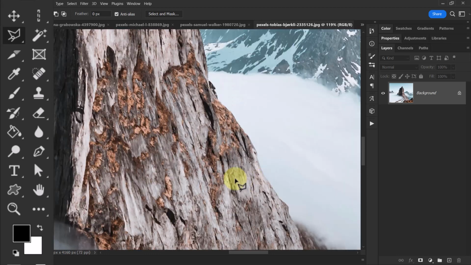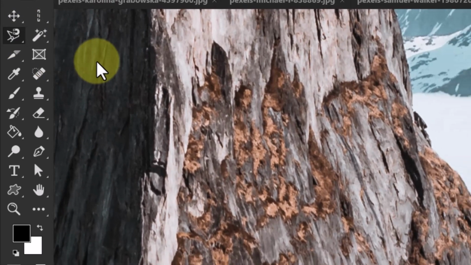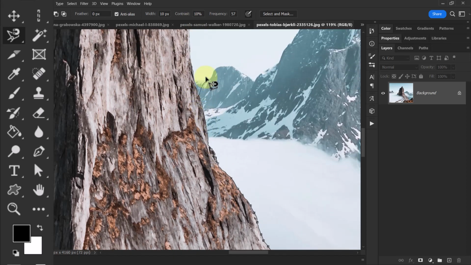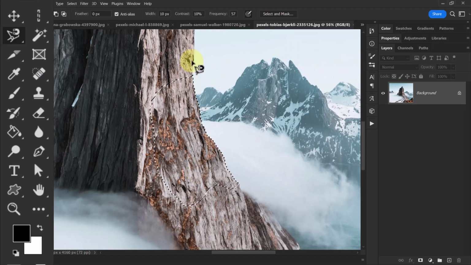A better tool for something like this is actually, if I hold down again in the Lasso tool, the Magnetic Lasso tool, where I can simply draw and click, and it will kind of snap to the nearest line or object, and I can get a pretty good result cutting out with that. But I need to hit backspace if I make a mistake, and I can keep going that way. And of course, I can then come around and finish the cutout there. So I have this edge cut out nicely, and I could spend time cutting out the whole thing, but for the sake of the video, we won't do that.